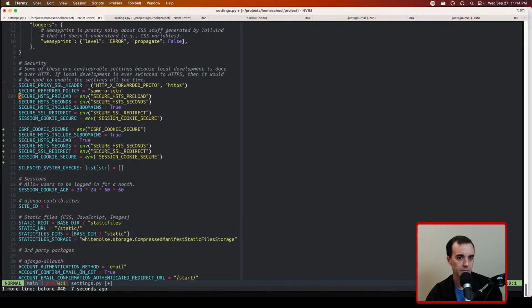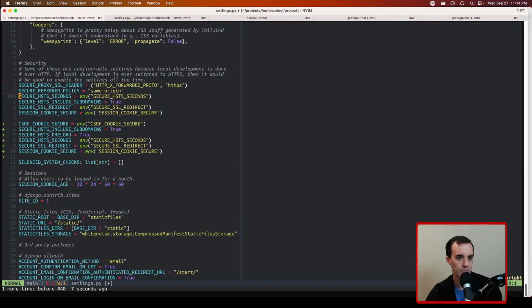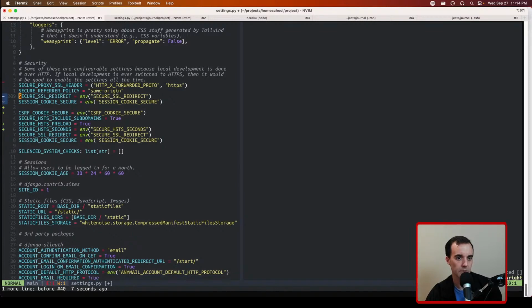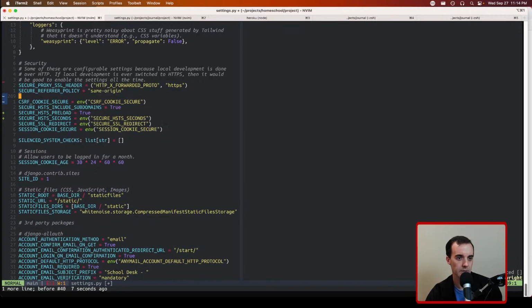It's got preload, seconds. And it's just subdomains, that's there. Redirect and cookie. All right, so here are the two that we seem to be missing. Those look pretty valuable.